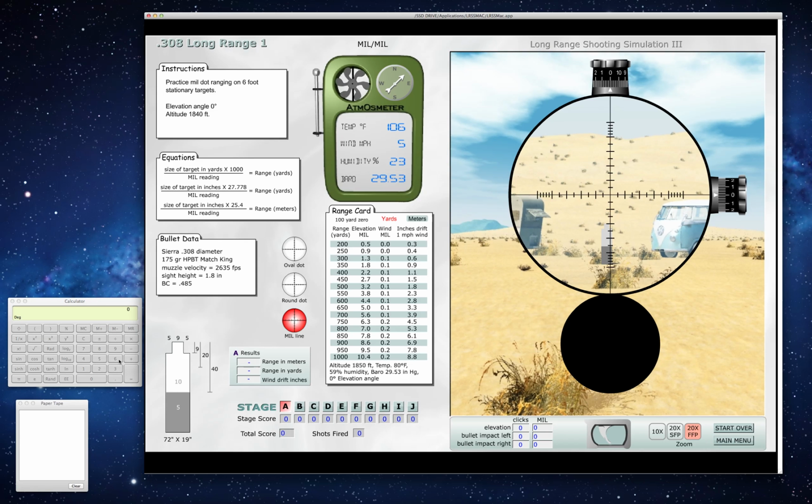So size of the target in my calculator, 72. I'm going to times that inches times my constant, 27.77, and I end up under 2,000 here. If I were to use that 27.78, I'd be over 2,000, so I would have a further shown distance. Now I need to divide it by that number that I wrote down, which was 2.8, although I didn't write it down, I should have probably, and I get an estimated yardage of 714 yards.